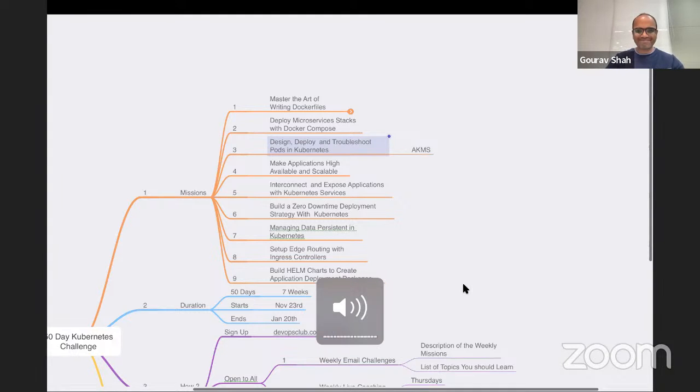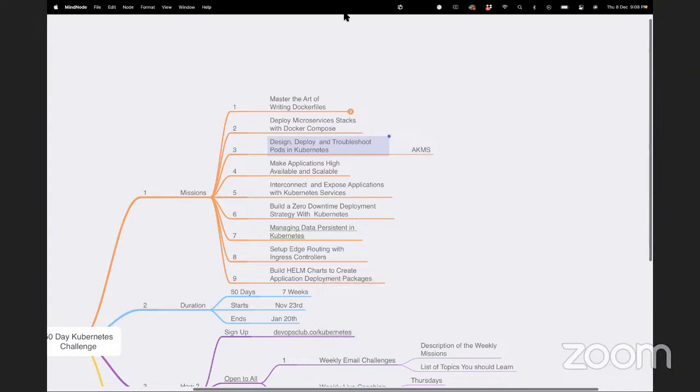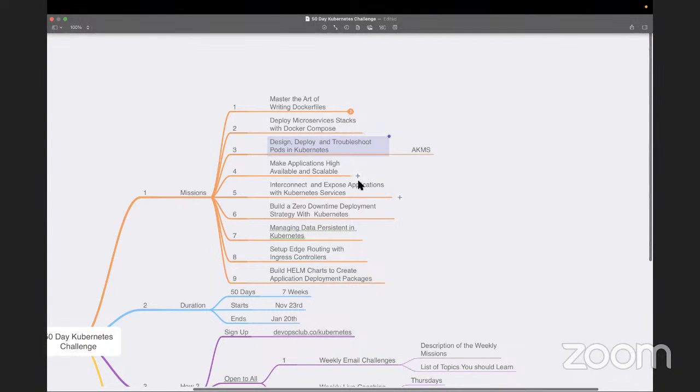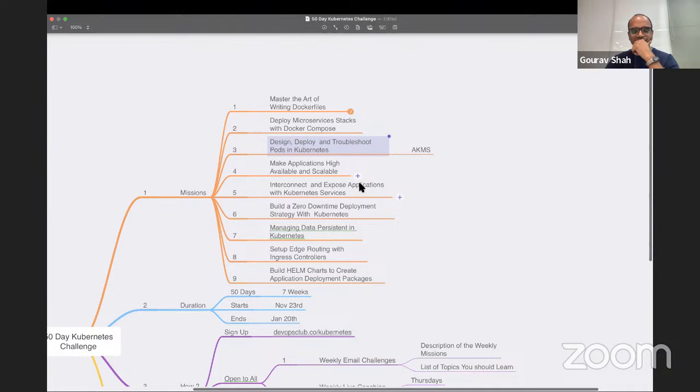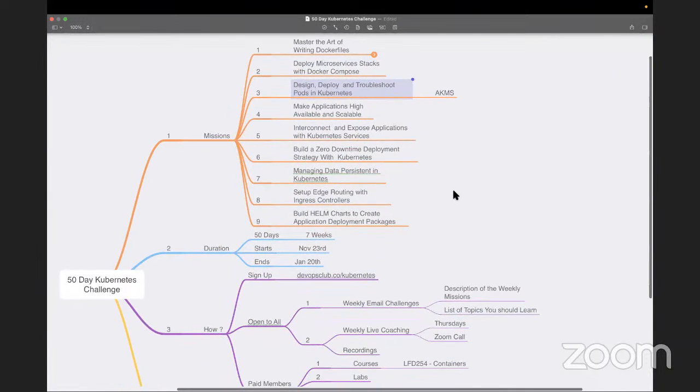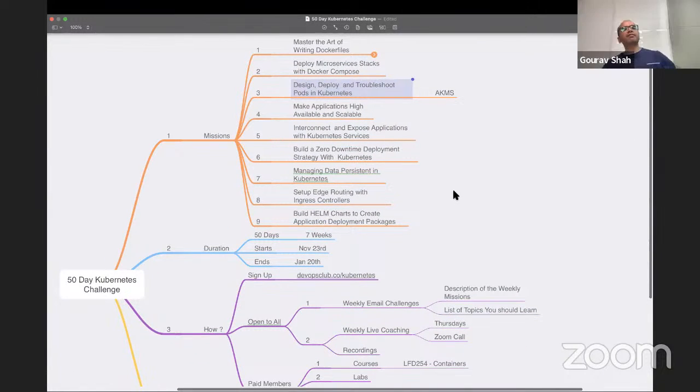Yes, go ahead, please. Gaurav, I have not attended the last two sessions. This is my first session. So will I be able to catch up on what you are explaining today? Yes, because this is an independent, not completely independent, but it's Kubernetes we start with. So you can get started with Kubernetes and you can continue with that.